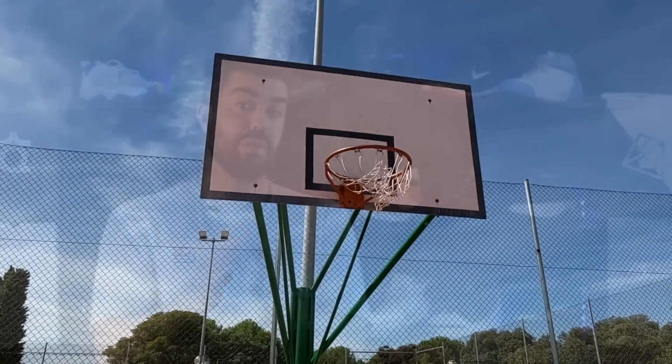The shoe retails for 100 bucks, but I've seen them as low as 50 in a lot of places. And especially at that price point, you're getting a ton of bang for your buck.